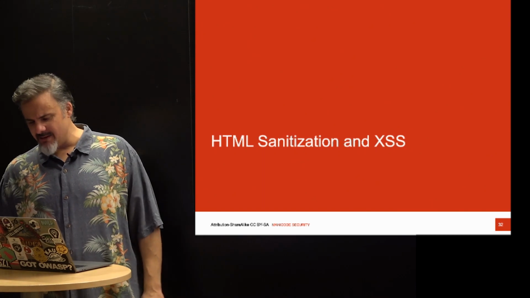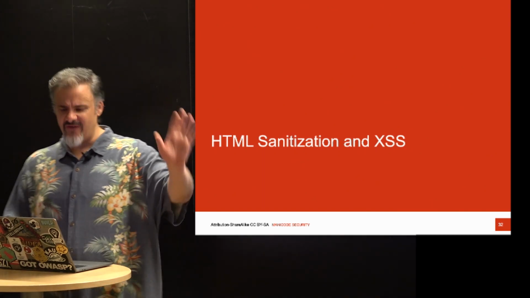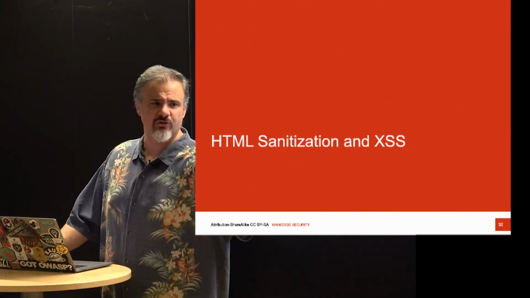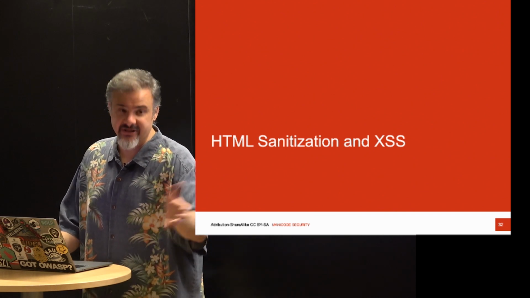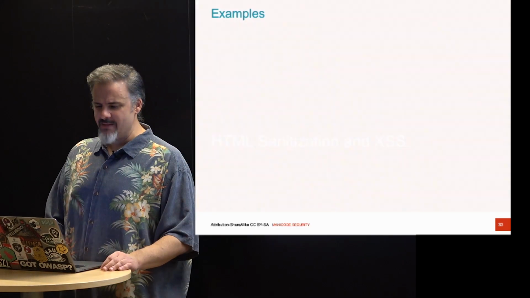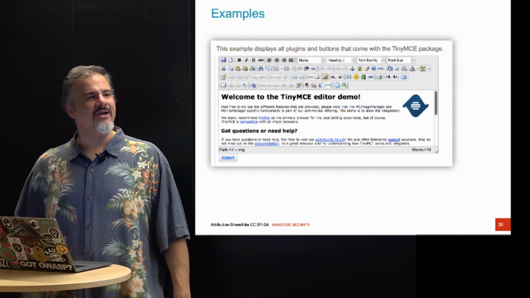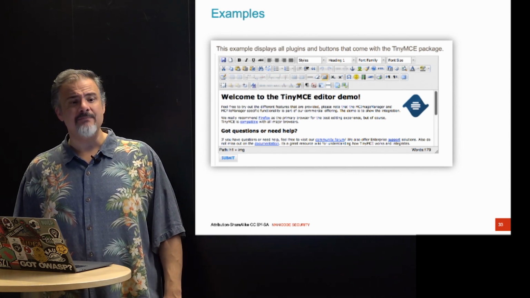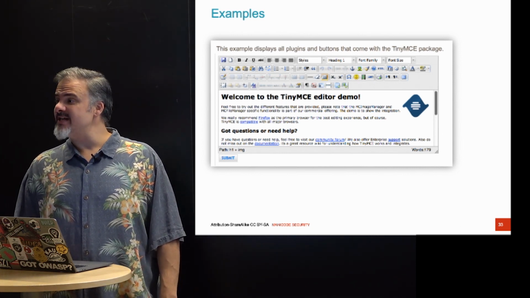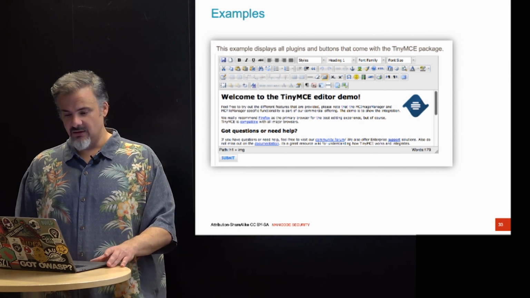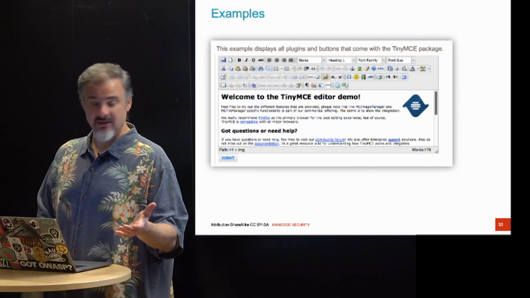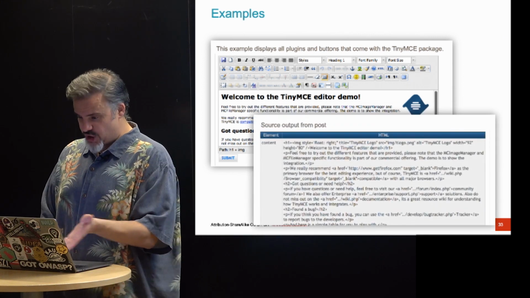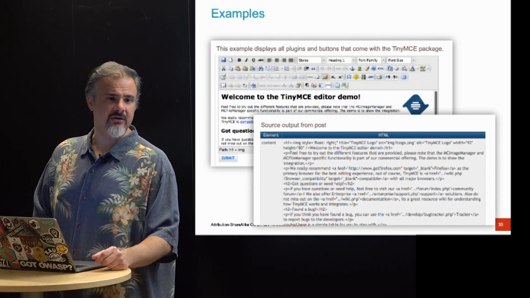Let's go back to HTML sanitization and explain what I mean by this. So phase one is we have to escape all of our strings, and we have to avoid JavaScript URLs, because they'll execute even if you escape them. So now what about HTML? I use this widget often. This is TinyMCE. It's a WYSIWYG editor. What you see is what you get. So when I hit submit on this content, it's rich text. TinyMCE will submit a chunk of HTML to the server.